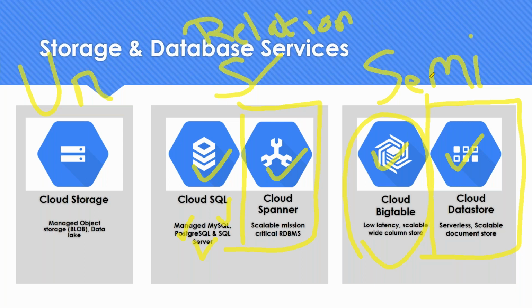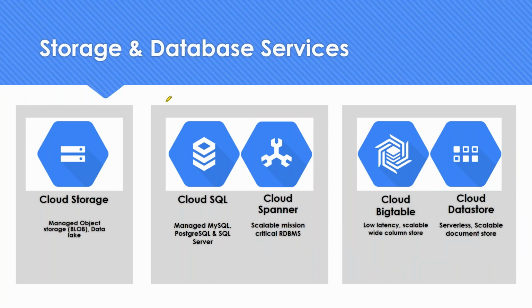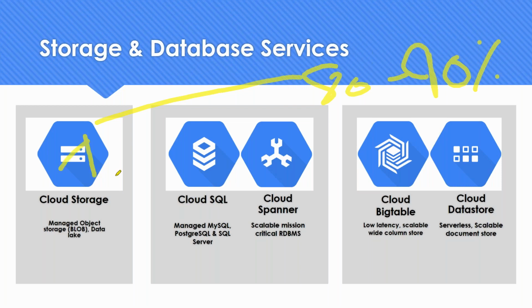Okay, so those are the different types of data and different types of products which we are going to discuss in this module. As I mentioned, as per the statistics, 80 to 90% of data is unstructured, and the product which we use to store any unstructured information is Google Cloud Storage. We'll start with this first, explore it, and slowly move to Cloud SQL. This is going to be second, third, fourth, and fifth. This is how we are going to look into it. All right.